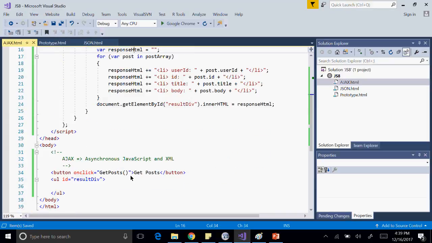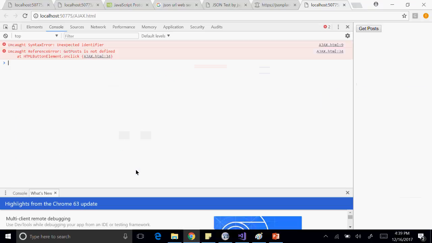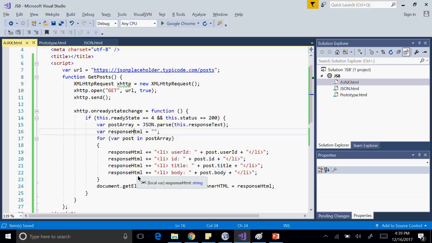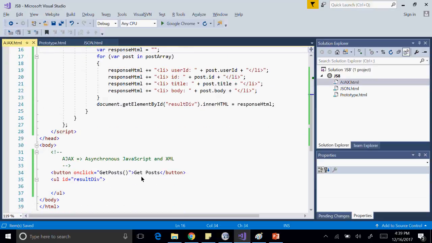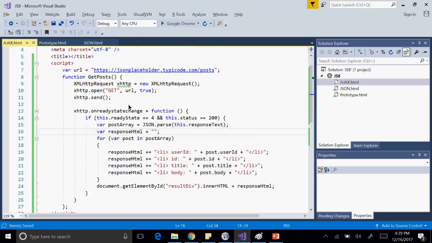Get post. No. Sorry. What are you saying?